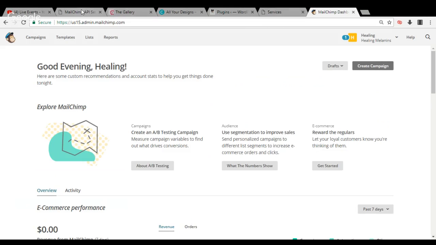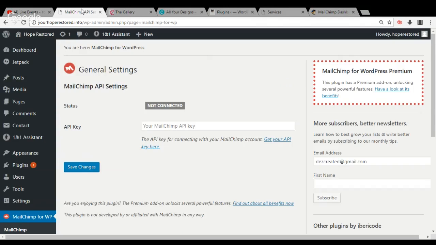In order to connect it, you have to find your API key.